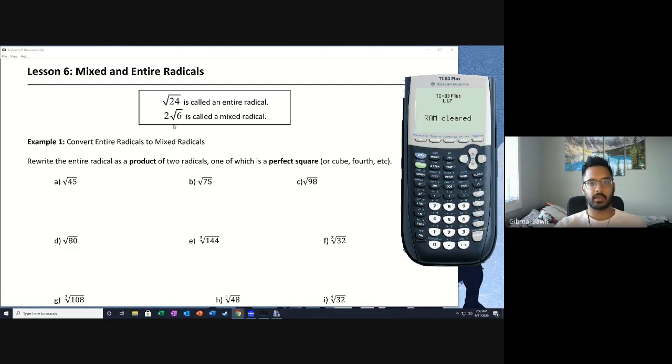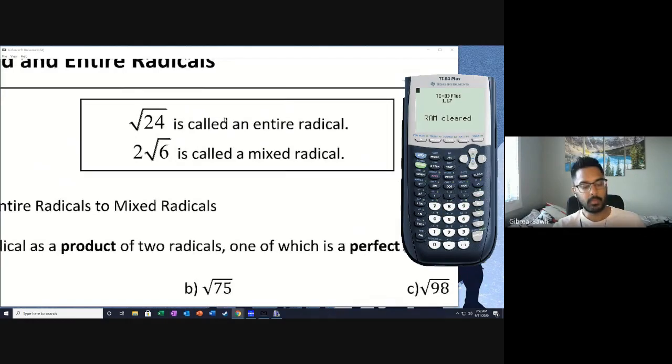So the two types of radicals that we're going to deal with are either an entire radical or a mixed radical. Now the difference basically is explained in this little box here. So you've got two radicals in there. The one that's called an entire radical, those are the ones you're going to see that don't necessarily have a coefficient on the outside of the root sign, or that radical symbol. And we learned last time that we have what's called an index, and that will always tell us what type of radical it is. And since we don't see that number on the outside of that symbol, we assume as a society that this is a square root. The number that's underneath is called the radicand, and the number that we don't see there is the coefficient.